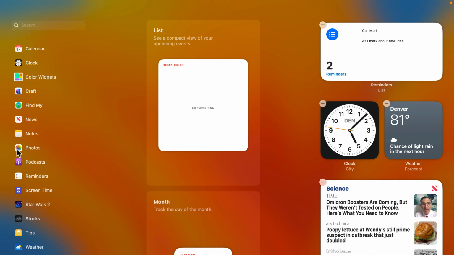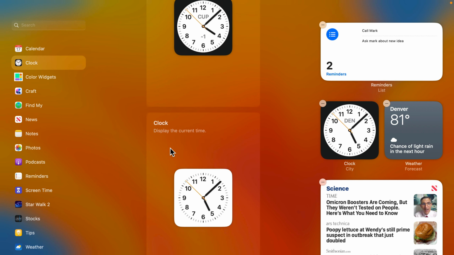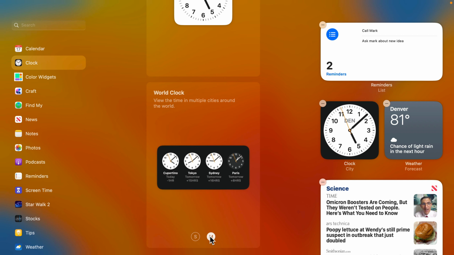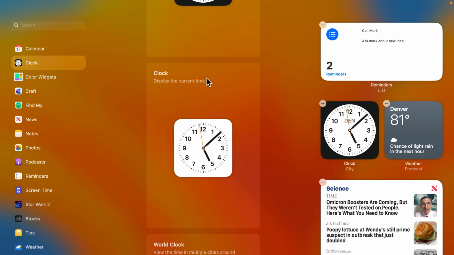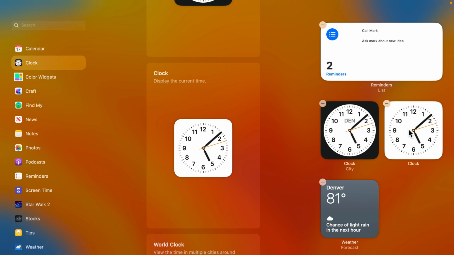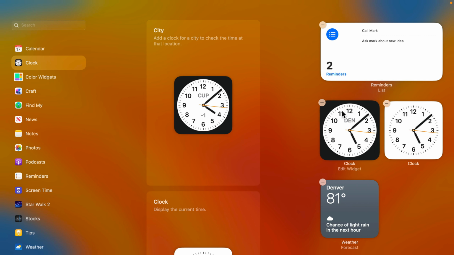You can also go through these here and pick new widgets to go over. So for instance I could go to clock and I could see there are various other clocks here. I can select a set of 4, or 4 horizontally, or just 1. So maybe I can drag this one here and let's say this one is going to be the current time. That's what this one is as opposed to for a city. So I can set this to a different city. So I know that this is my time and then perhaps the time in New York City.